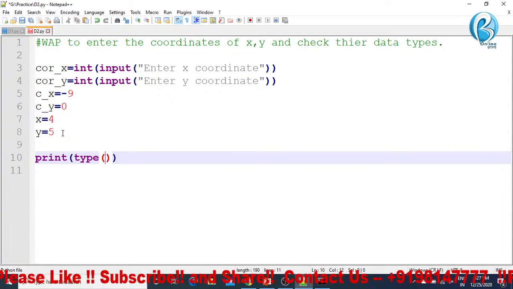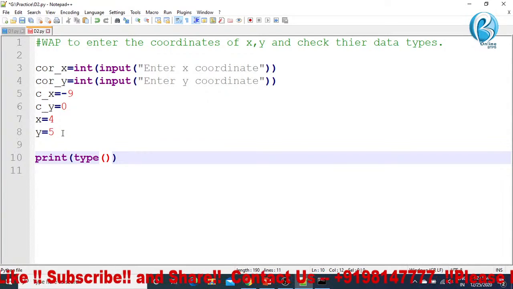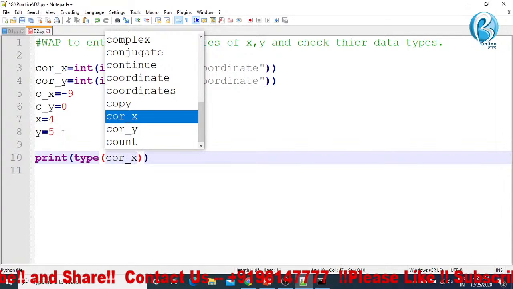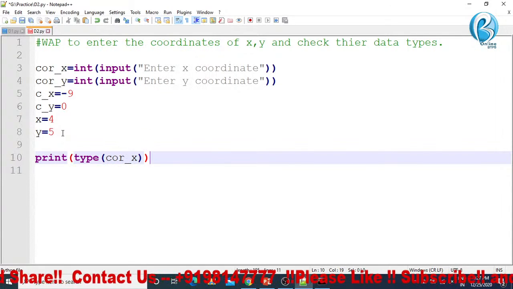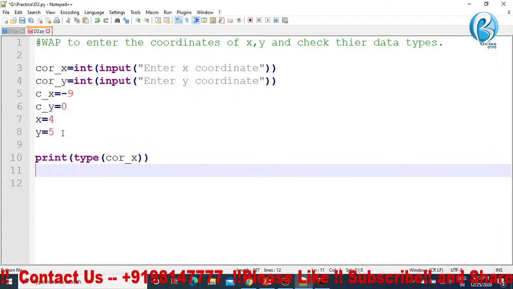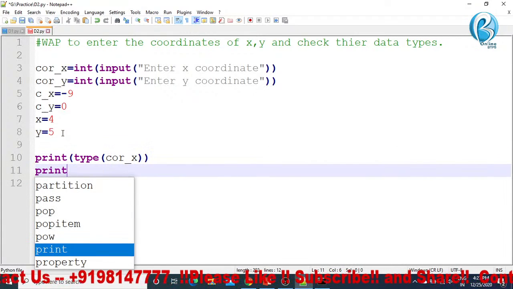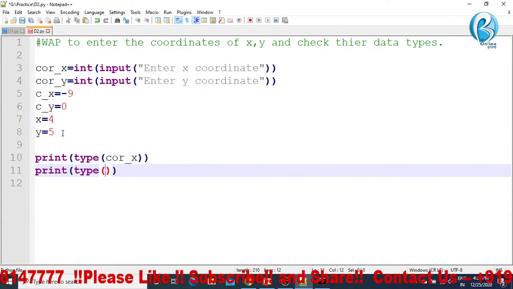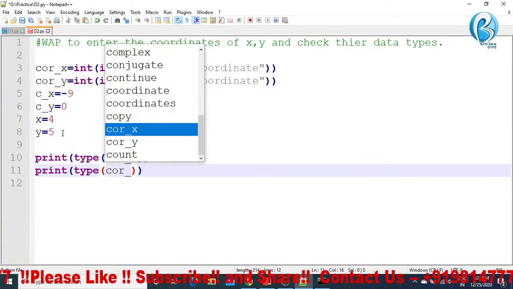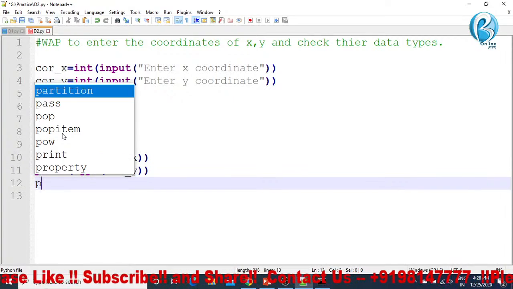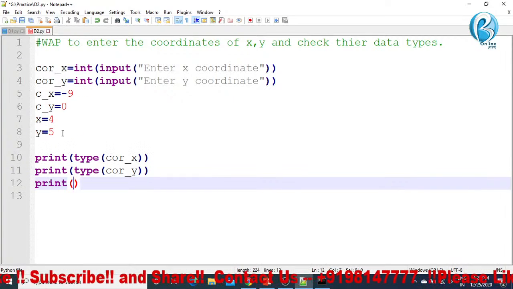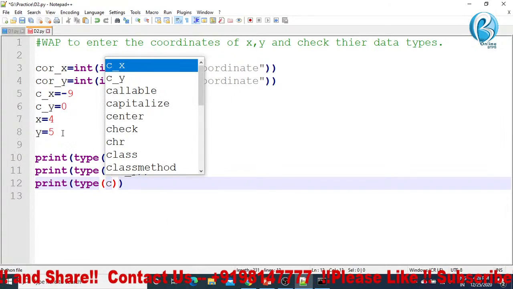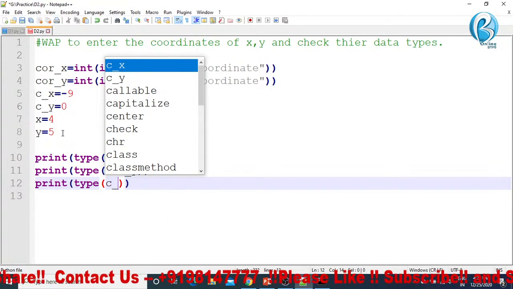Okay. So first we have to check cor x. Then print type cor y. Print type c of x.